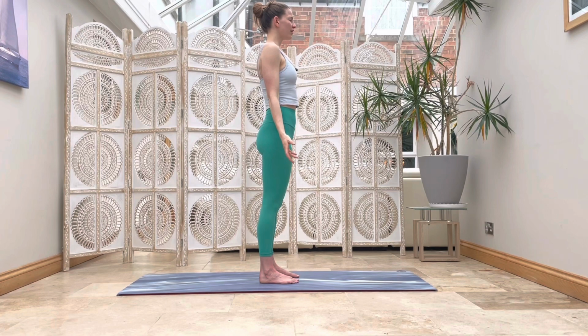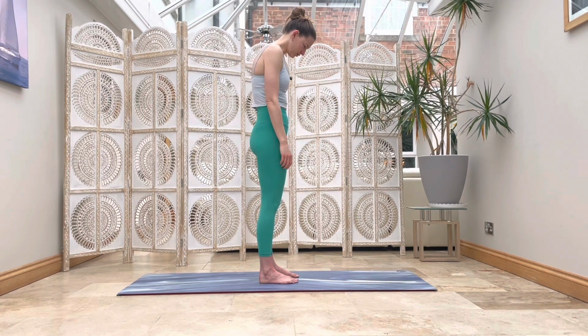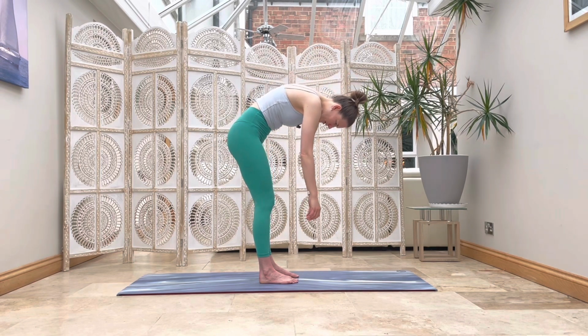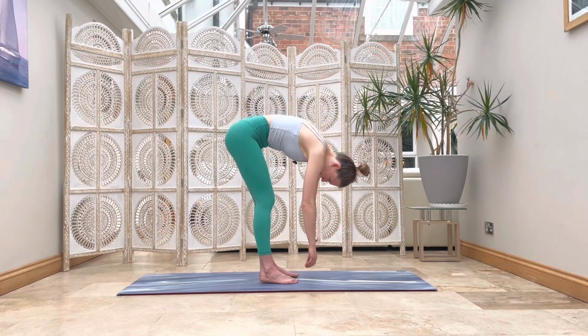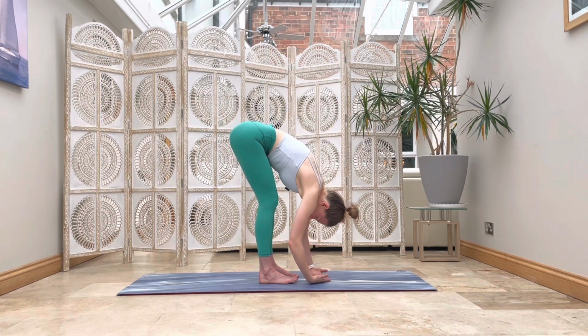Take a deep breath in. And as you breathe out, tuck your chin to your chest, your shoulders roll forwards, and I just want you to slowly melt down into a forward fold, welcoming a nice big bend into your knees. Your arms are just dangling down towards your mat. If your hands do reach your mat, just bring your palms to face up towards the sky.